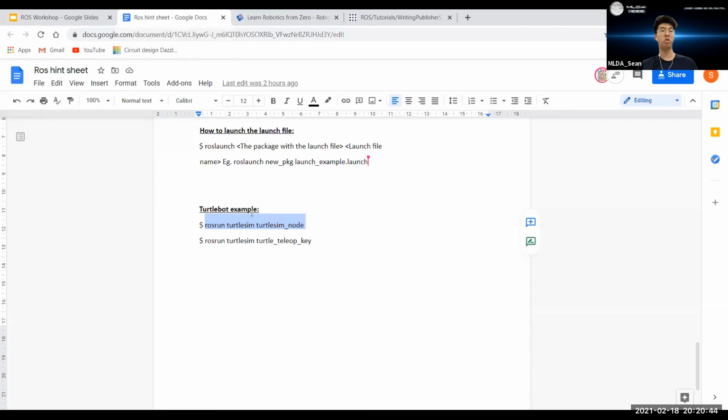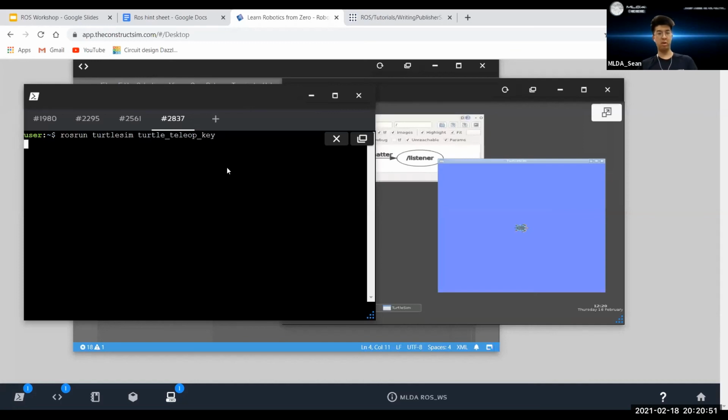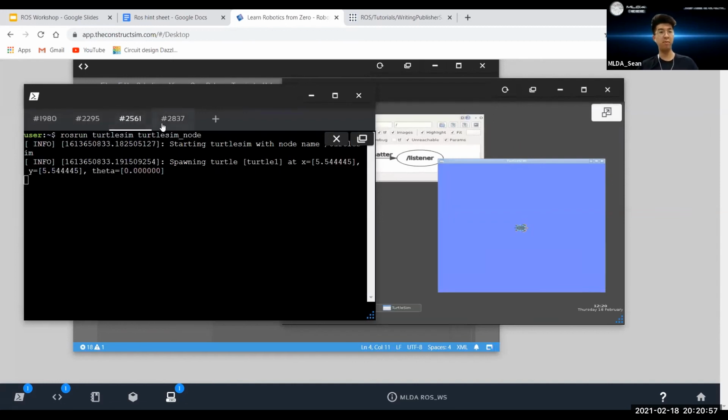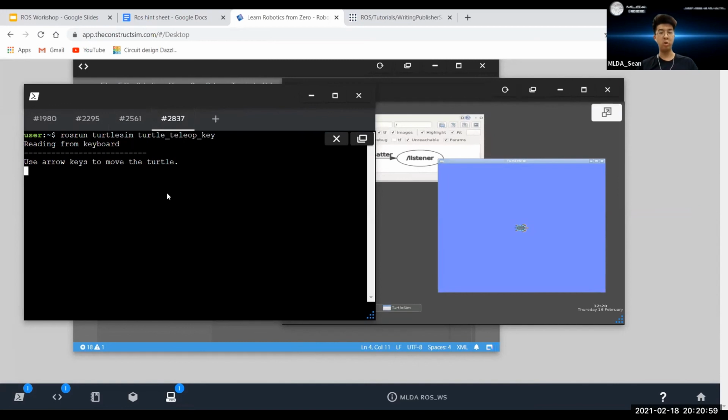Okay, and this is just a robot. So we need to control the robot. In order to do that, we're going to use our keyboard. So using a few terminals, this one has opened up the robot, and this one is now able to control our robot. If I press my arrow keys, you can see my robot is moving around, following my arrow keys. Try to draw a nice little square, but my drawing sucks. So yeah, we have some weird shapes.